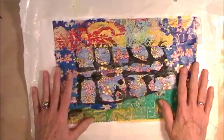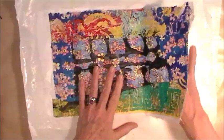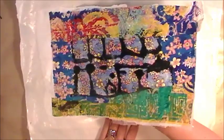And I tell you what I really love about the way this turns out is the back, where that white paint meets the paper. And if you use something with a really vivid print, it's even better. But I just really like the way that this one does, and let me kind of hone in there so you can see that you can just see a vague outline of the flowers under there. It just kind of gives it a mystery.